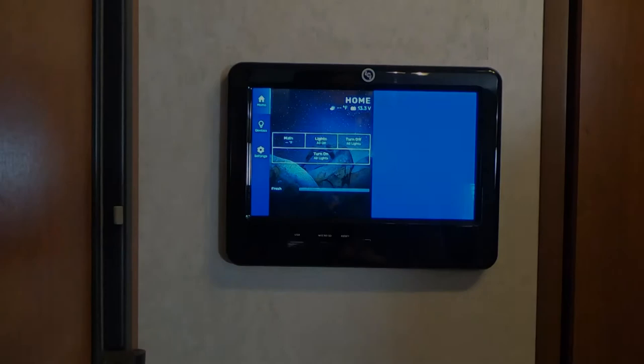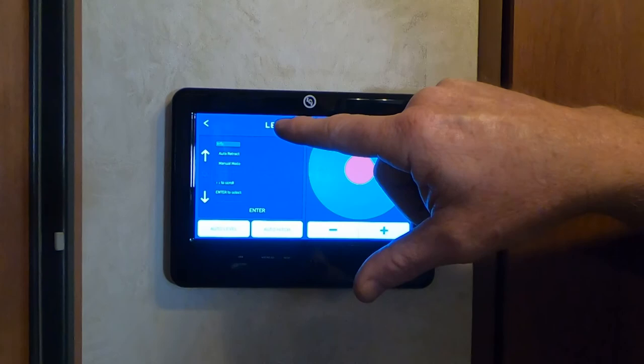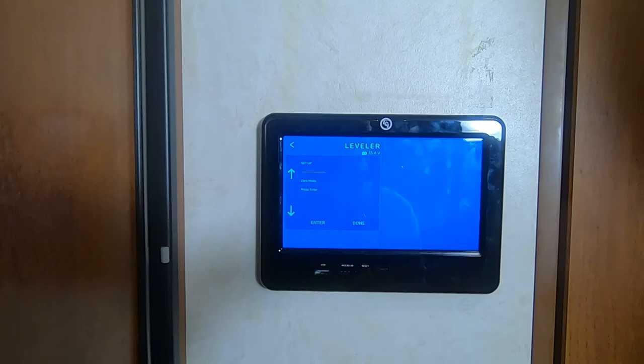Now, here's your OneControl touch panel. There are a few different versions out there. On this one, you're going to select leveler 6 times until you get that advanced feature warning. Basically, all it's saying is that you're in an advanced feature and to be careful, but we obviously know that. So we then select yes. Now you can see it's in zero mode setup.